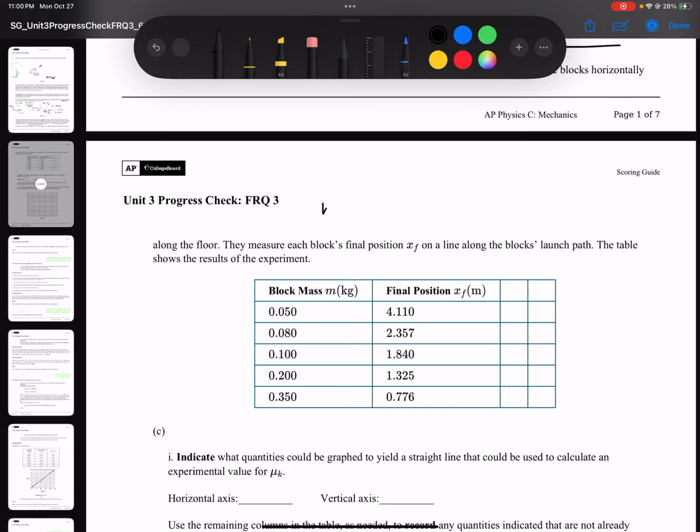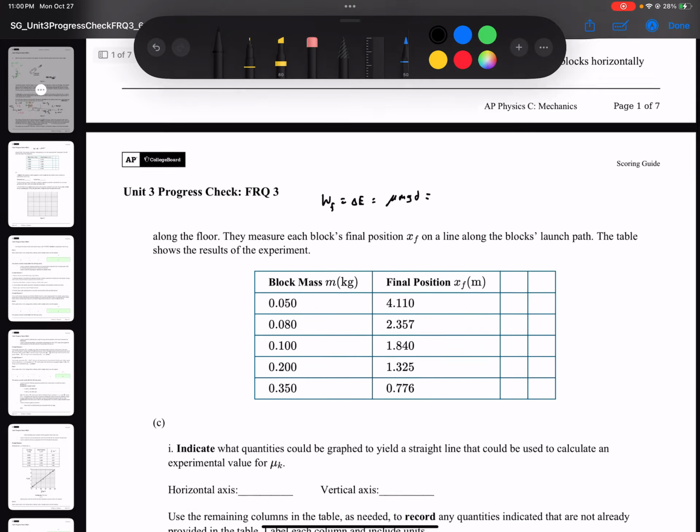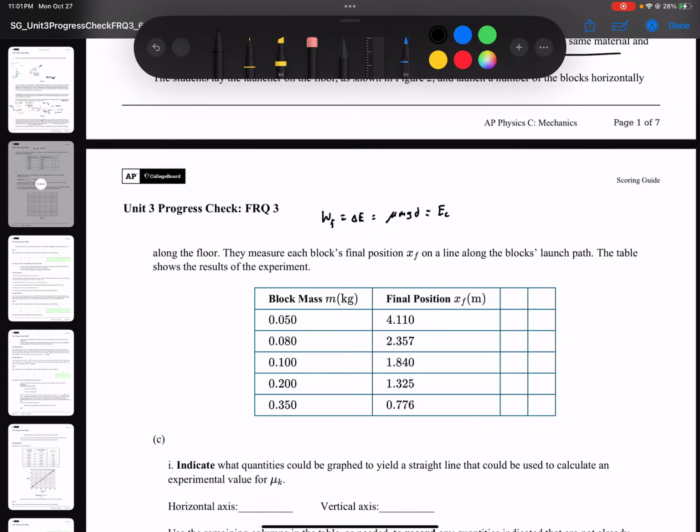So I'm going to write that out. The work done by friction is going to equal the change in energy of the block, which is equal to this work done by friction. I wrote it out earlier, mu mg times d, right? And now this change of energy is the 0.452. I'll just write that as the energy of the launcher. Actually, I can write out 0.452 joules. That's fine. All right, that's how much energy friction takes away from the block.